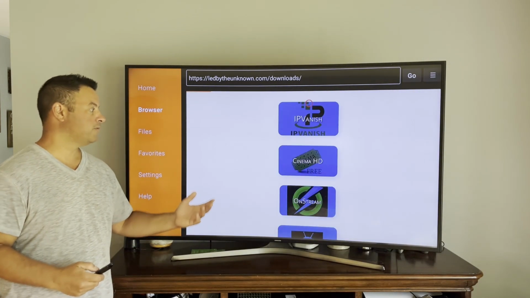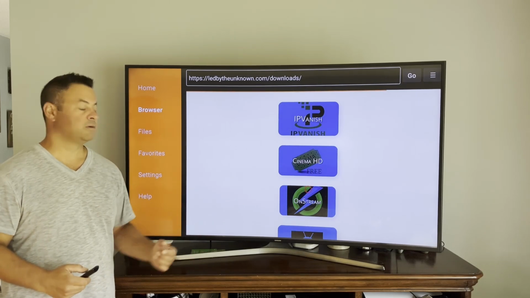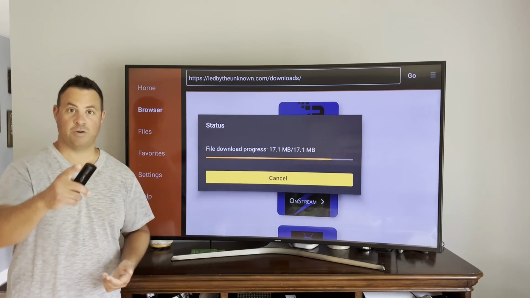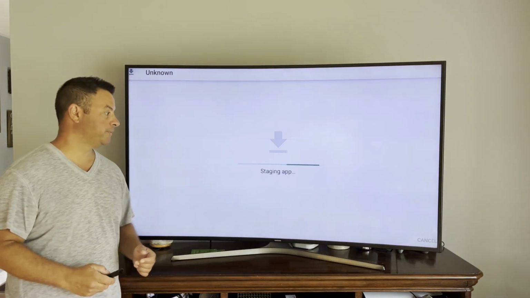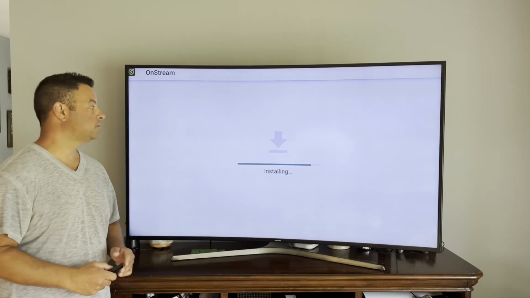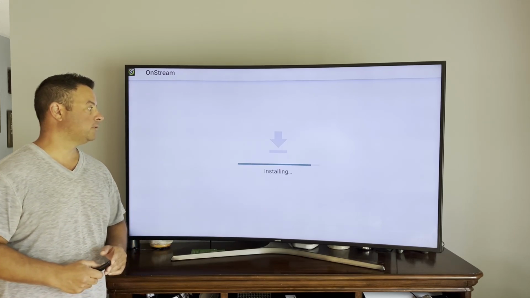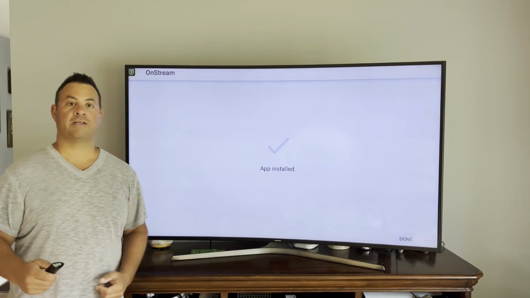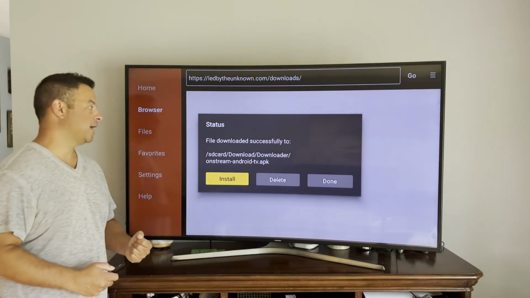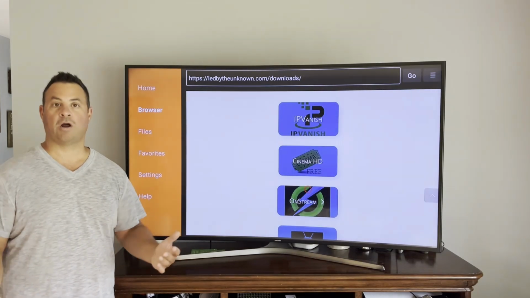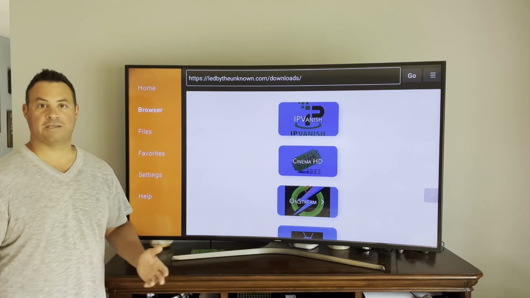We got one more for movies and TV shows on. This library is not as big, but new, and new for all your enjoyment. Go down to the bottom right, click install. And of course, hit done. We'll again delete the installation file, confirm the delete as we no longer need the installation file wasting space on our Fire Stick.